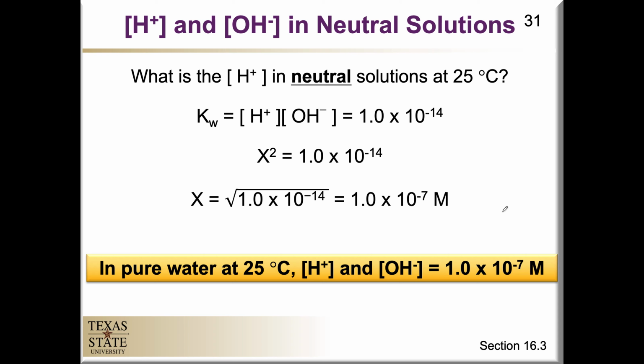All right, simple enough. The next question in this case is what is the hydrogen ion concentration in a neutral solution at 25 degrees Celsius? All right, so we're still going to start with the same equation. Kw is equal to the hydrogen ion concentration times the hydroxide ion concentration. And we know that at this particular temperature, this has a value of 1 times 10 to the minus 14. If we had a different temperature, which by the way you're going to have in your homework, then you would replace the Kw value with whatever value is appropriate for that temperature.